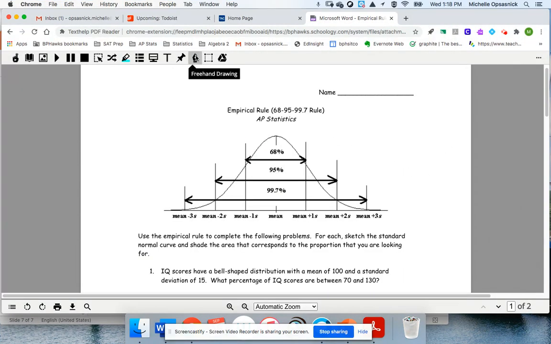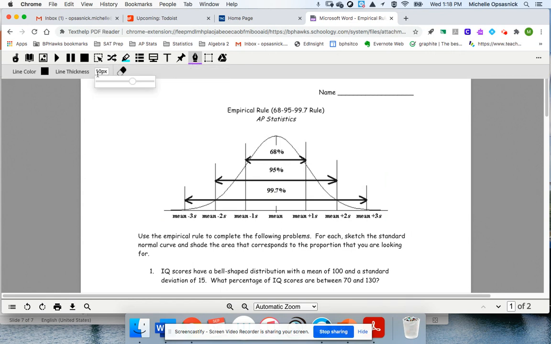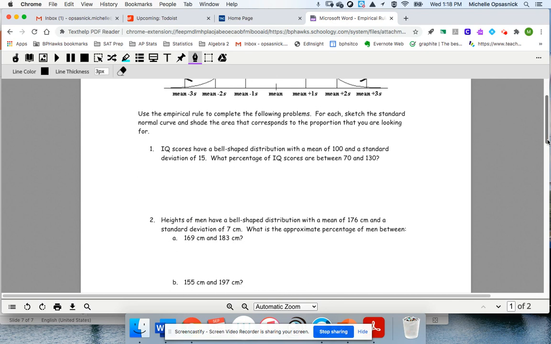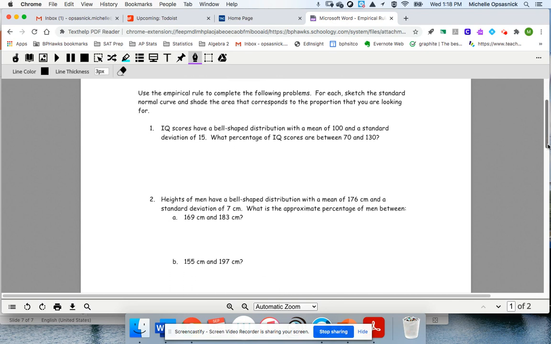Okay, so on the empirical rule worksheet, you have a sketch of the normal curve with the 68, 95, 99.7 outlined on there for you. And then we have some questions to answer. What some students like to do, instead of drawing the whole curve just to save space, is just draw a number line. For homework, that's okay, but for tests and quizzes, you really should put that whole curve in there.